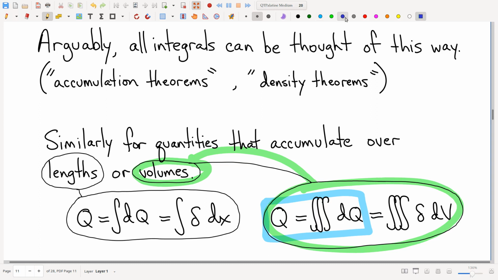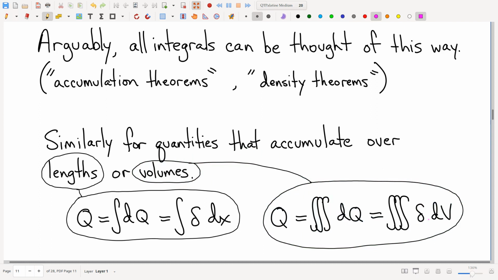And there is likewise the corresponding notion of density that allows you to relate stuff to volume by stuff per unit volume. Okay, so three-dimensional accumulation theorem, likewise a one-dimensional accumulation theorem, same basic idea, except now it's mass per unit, quantity per unit length instead of area or volume. Okay. All right. So that's the background.